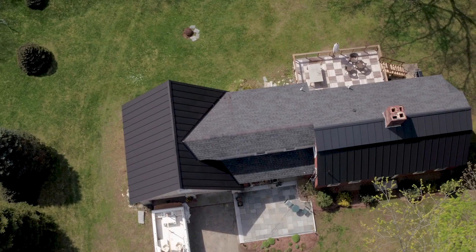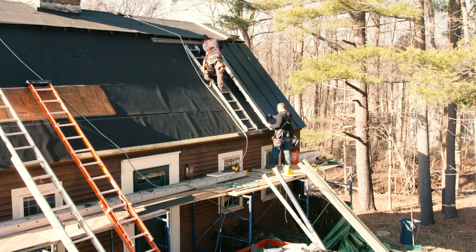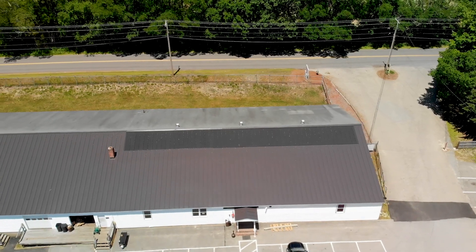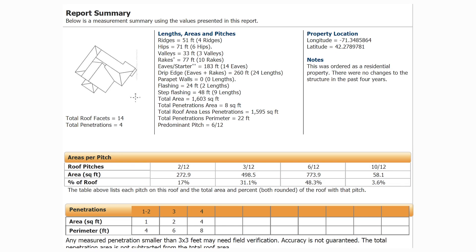In-roof installation would be appropriate for anyone that needs space heating or hot water in their structure. It could be residential homeowners or someone with a commercial structure. We have an engineer that will produce a return on investment report and analysis. We'll do a site analysis of their house and give them a general idea of what the panels will cost.